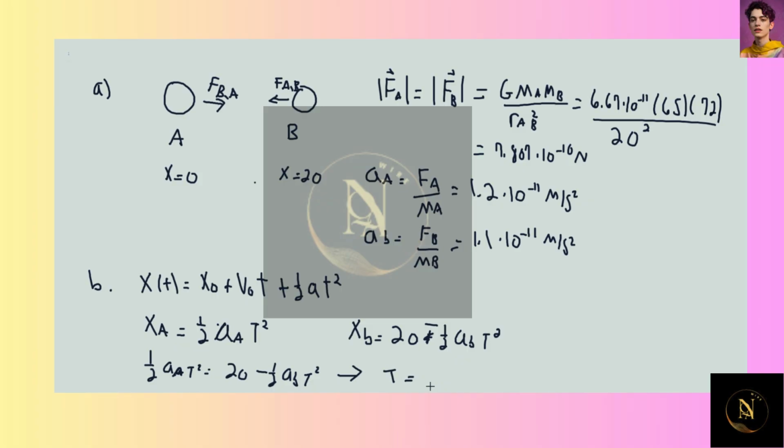So the only unknown in this equation is time, so we just solve for time here, and we should get that that is equal to the square root of 2 times 20 meters divided by the acceleration of astronaut A plus the acceleration of astronaut B. So those two values that we found in part A. And so we can evaluate that, and we should get 1.32 times 10 to the 6 seconds. And I think actually they ask us for the number of days, and that's also probably a more useful measure here. So if we convert that to days, we get that it's about 15 days here.